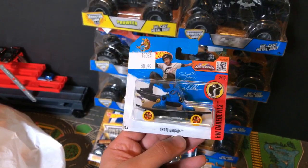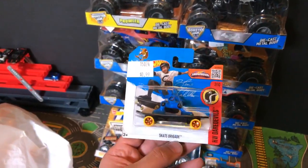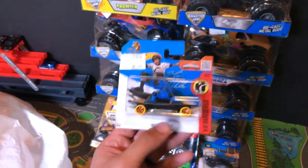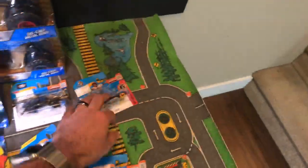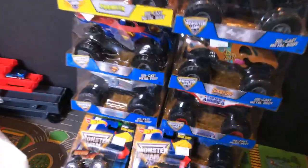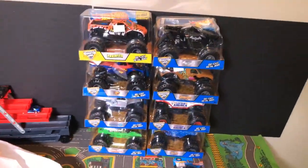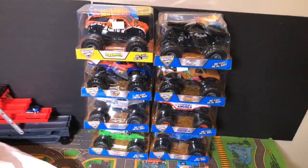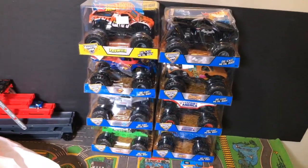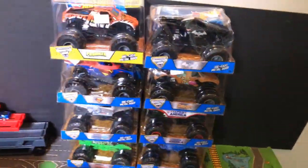I got this one as well just because I wanted another camera car. I'm building a camera car so we can put the GoPro Hero Session down on the side for some monster truck racing and some supercar racing. How did I get them? I went to this liquidation store and they had a huge Hot Wheels section. I should have recorded while I was there - sorry guys, maybe next time I'll record so I can show you all the discounted Hot Wheels tracks and stuff.